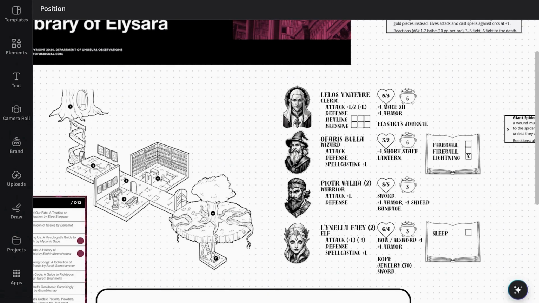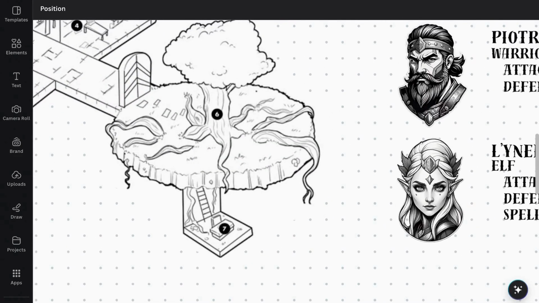So the others in the meantime put the moss-covered stone steps in the correct order, and the tree's roots shift, revealing a hidden passage down a ladder. Okay, let's move down and let's see what is in the last room. Climbing down the ladder, players find a solitary room in which earthen roots weave across the walls. A simple desk and chair sit in the center of the room. A single note, its edges tinged with age, rests upon the table. It is Elysara's final letter.